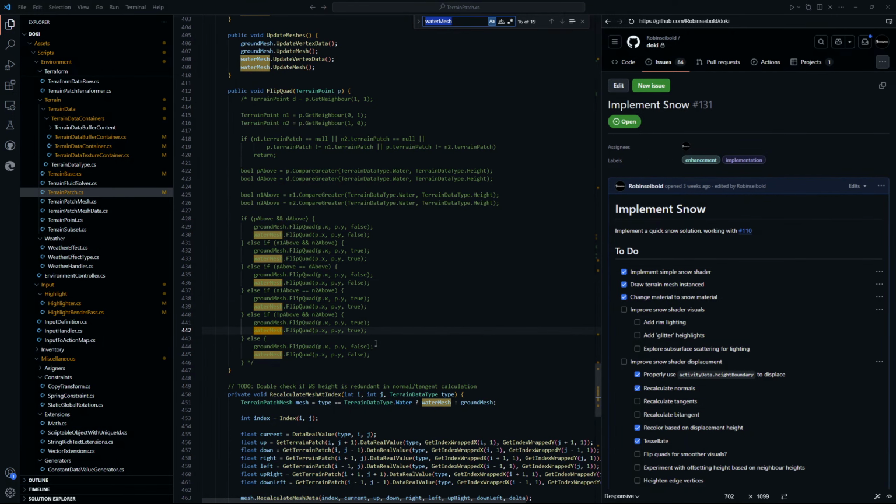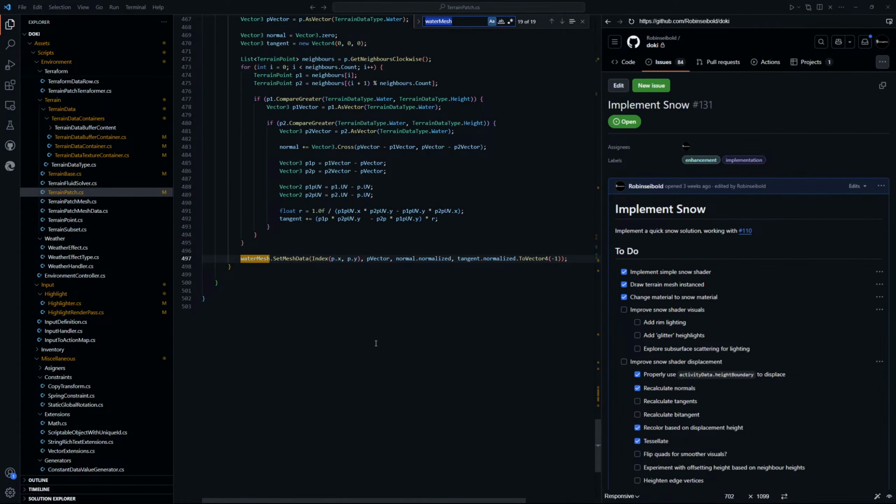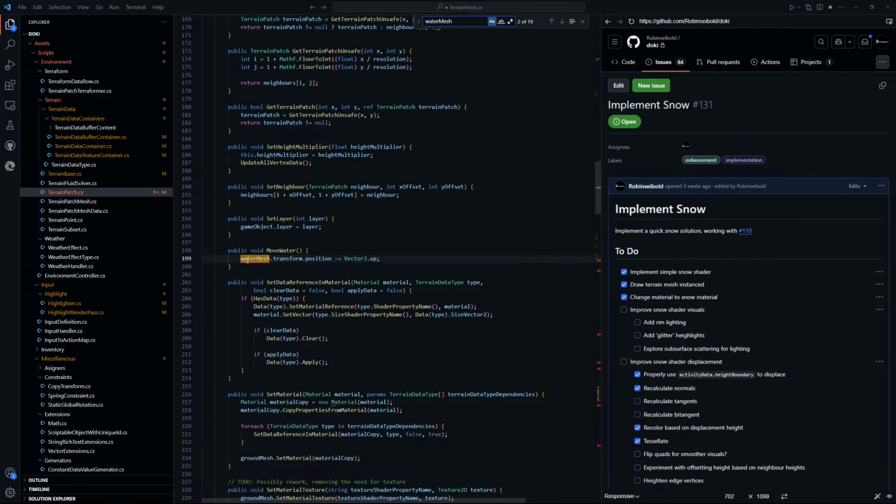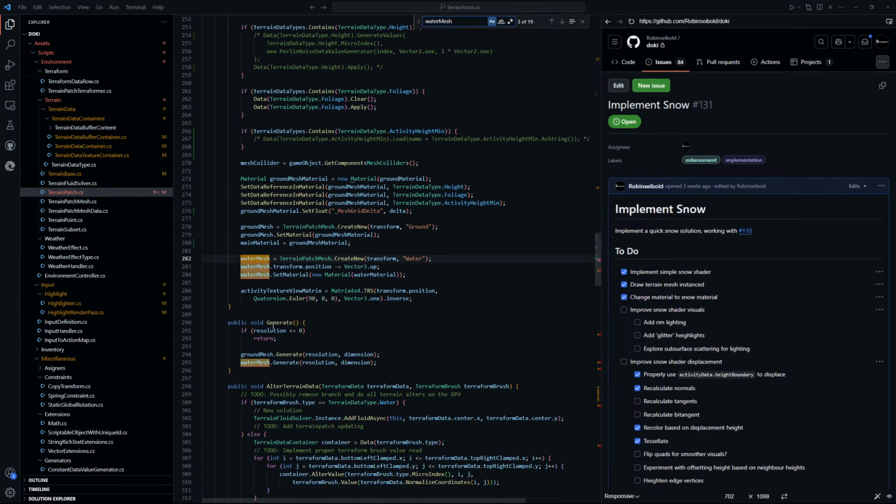Water mesh. I wonder if I want to skip the water mesh this time around. Actually, let's try it. I wonder if that is the biggest culprit. Actually, we can just do... I should have done it from the beginning.